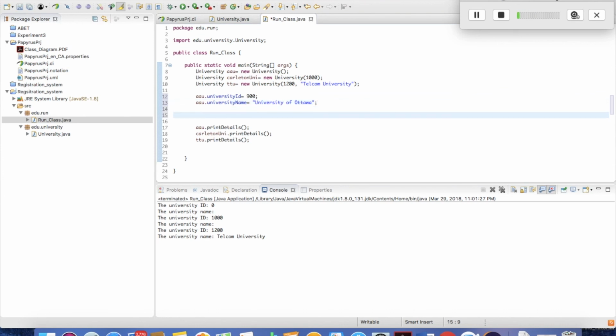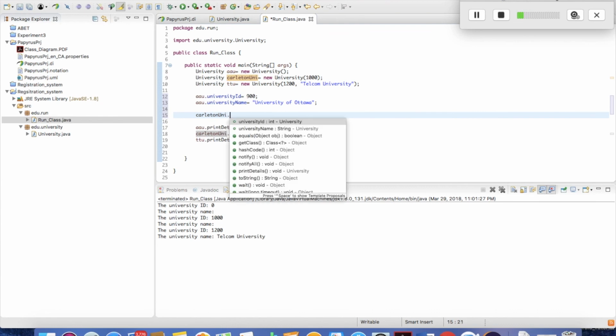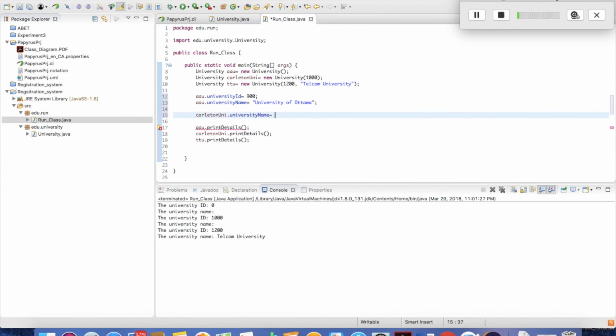Also, we can say for the second object dot university name equal Carleton University.